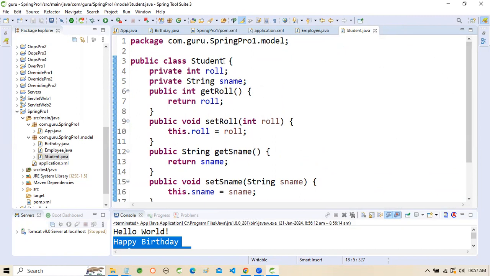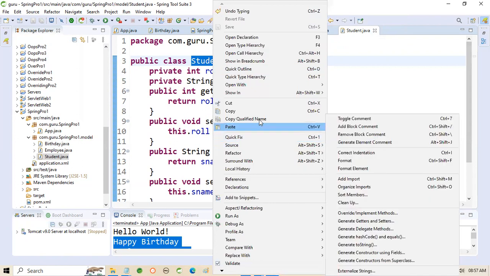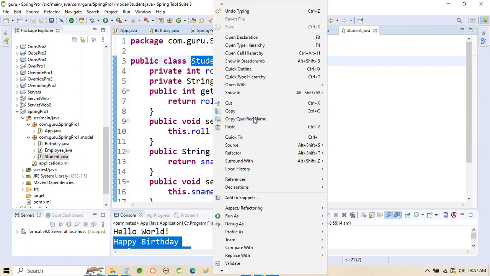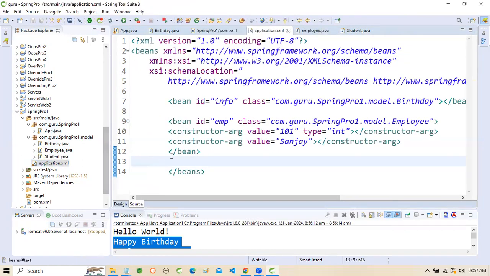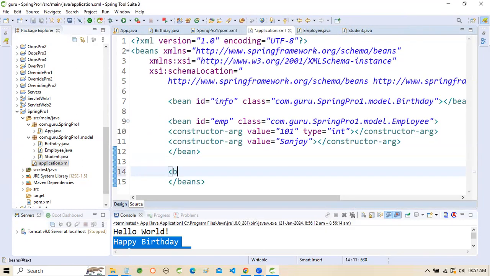So if we want to set the value and get the value, first of all we need an object of this class. So we can declare the information of this class with the qualified name. And here we use another bean, id is equal to, and class is equal to.